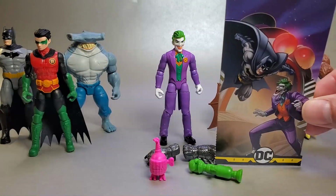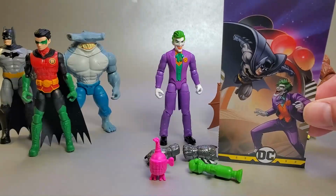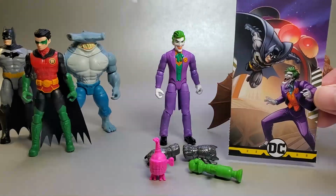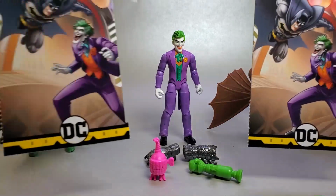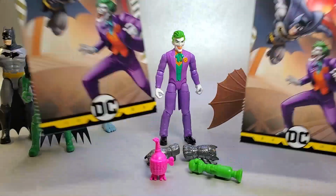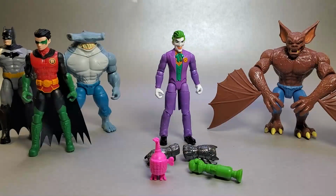Again, it's just the same thing. It's just a little card artwork. Actually, it might be the same as Batman. Yeah, it's the same exact card as Batman. So that's kind of a shame, but like I said, it's not really a card, it's just a piece of cardboard.